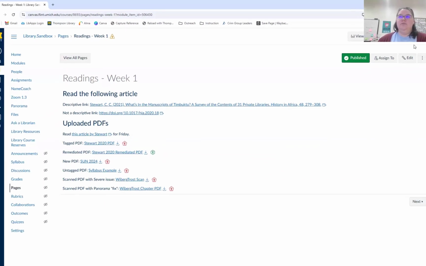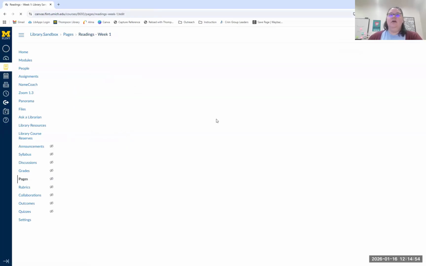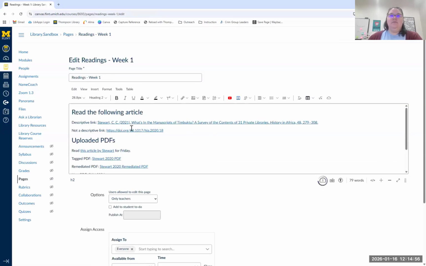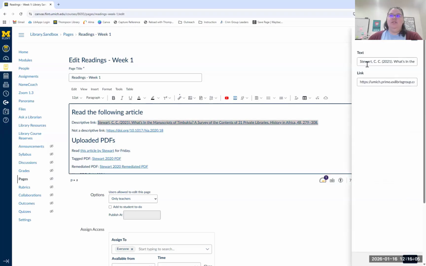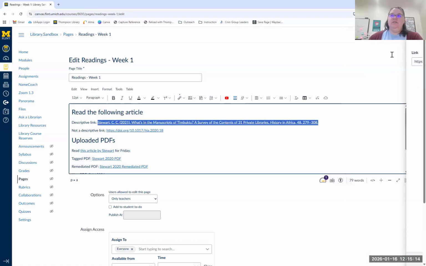So how you do these, and I'm sure this will not be that strange, but you basically just highlight the text you want and you go up to add in a link here. And once you have the link options, if you need to change anything, you can change it within the text here, or if you need to change the link, you can do that as well. So pretty simple in order to get this here.